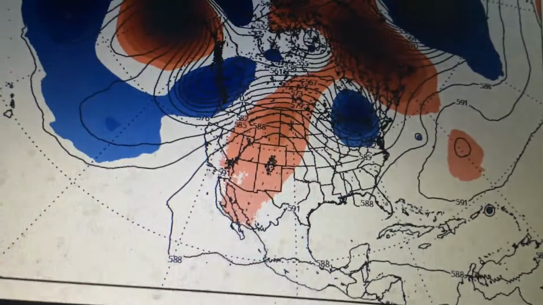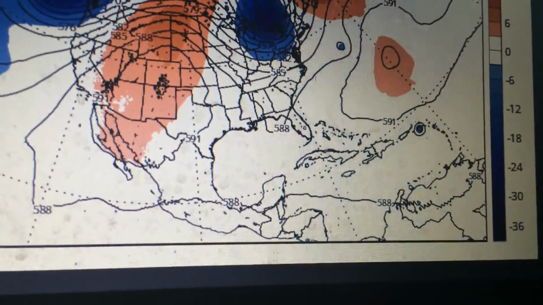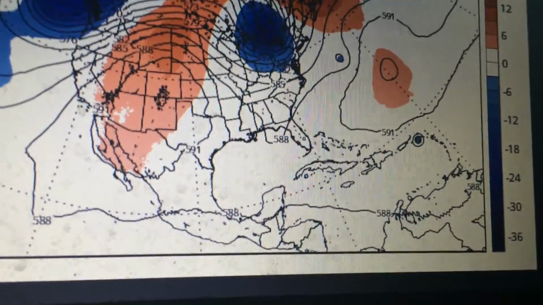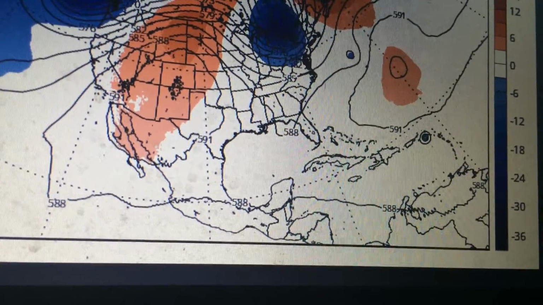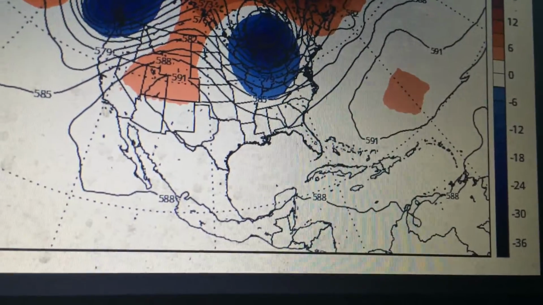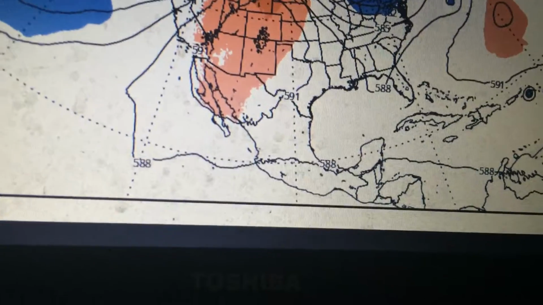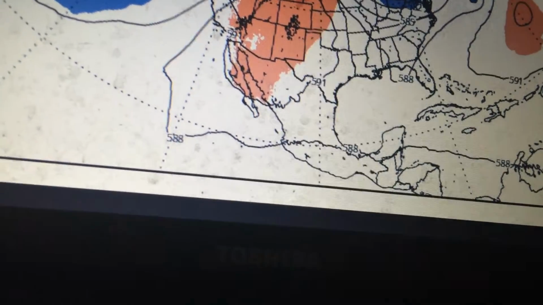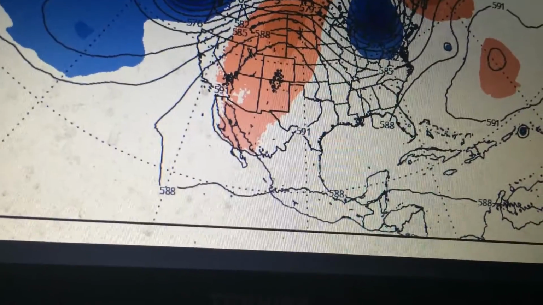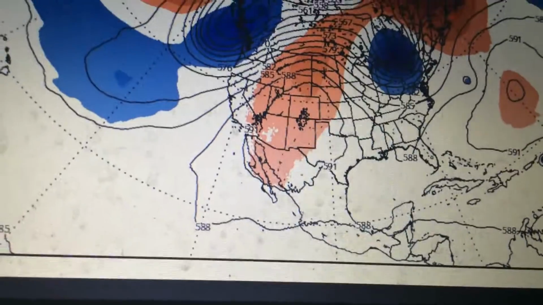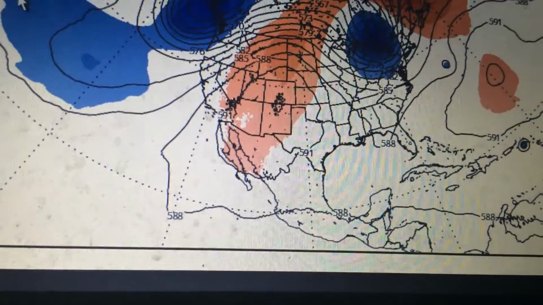Now here's a look at the GFS runs, and you can see the GFS at 138 hours versus the European at 144. You can see the GFS trough is a little bit more amplified. This is pretty typical of the GFS runs, and that's one of the reasons why there's the stronger trough. It's the main reason why the GFS brings it further north than the European.